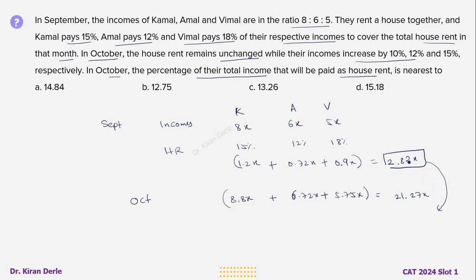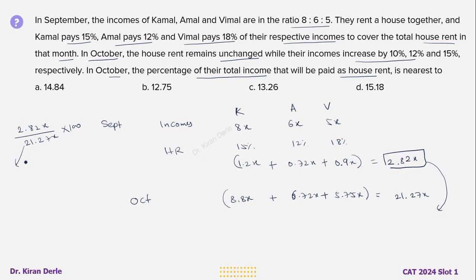So we want, what is this house rent, percentage house rent of this total income? So what we want is this, 2.82x is what percent of this value, right? Again, you can simply put it in a calculator and get your answer, but let's think. We want this value is what percent of the denominator. In the basics of percentages, we did these calculations very easily. We know the approach to calculate this. See, we want this value is what percent of this value.